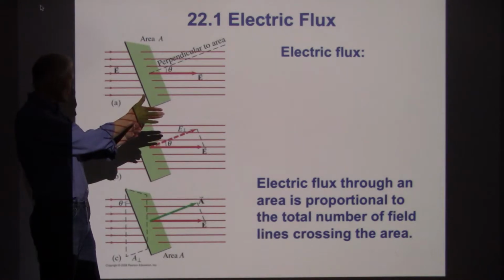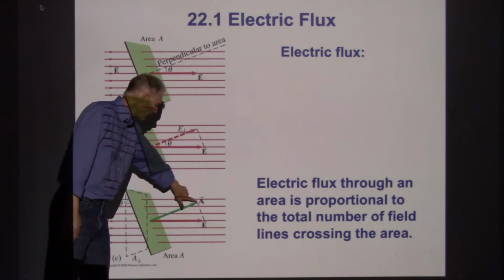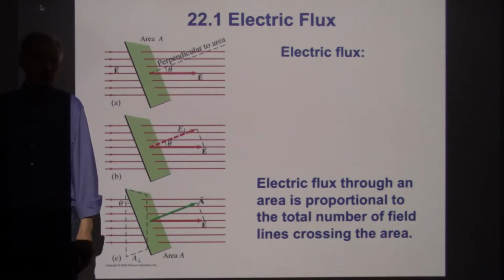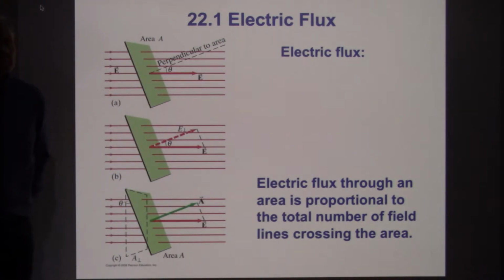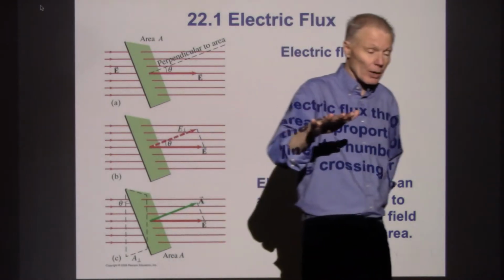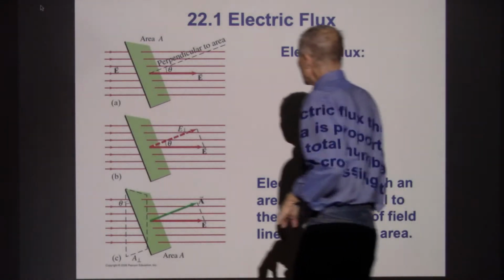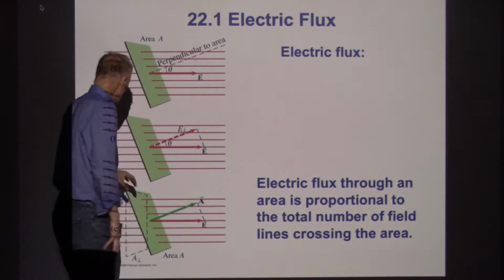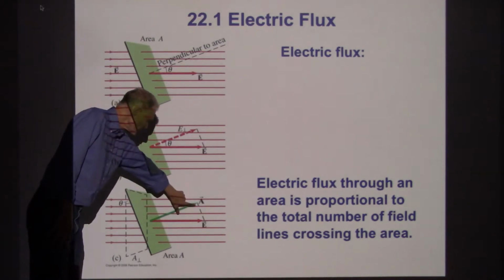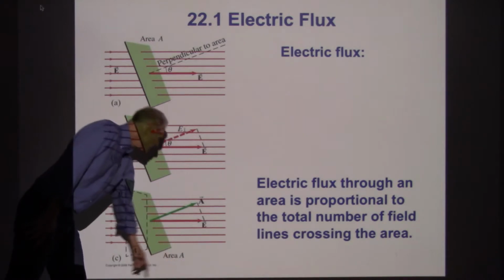So what it says is, what happens in the case where the electric field is not directed perpendicular to the surface? Now, to keep track of that effect, we actually define an area vector. Maybe you've seen this in some calculus classes, maybe not, but we do make use of this in physics. It turns out if I have a surface area, and I want to write the formulas in terms of vectors and vector components, the vector used to represent an area, there's the area vector right there, capital A, area A.